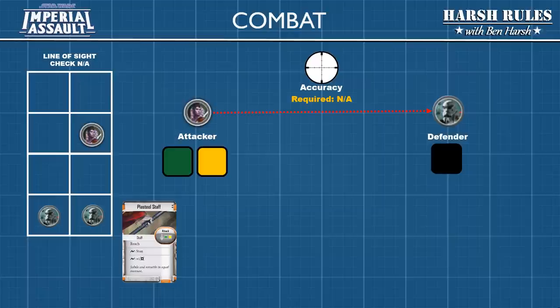Diala is attacking with her Plasteel Staff and gets a yellow attack die and a green attack die. The Stormtrooper is defending with a black defense die. So both sides roll their dice simultaneously. Since there is no accuracy requirement, we do not need to pay attention to the numbers on the dice. So let's add up our surge and damage symbols. Diala rolled 2 surges and 3 damage.